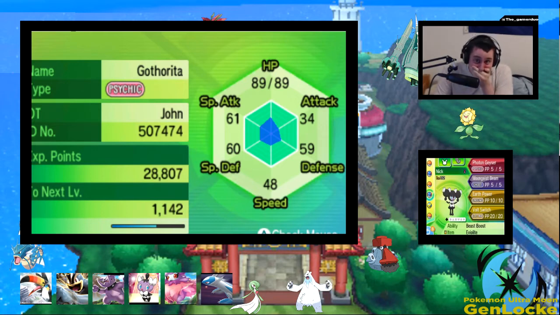Oh my gosh! No way! Oh, I might have to Everstone this. Beast Boost Gothita with the Eviolite. So it's bulky, it's got earth, oh my god, it's got coverage for days! Oh my god, yeah, I need to Everstone this. This thing is staying a Gothita forever. Wow! That is a wild note to end today's episode on.